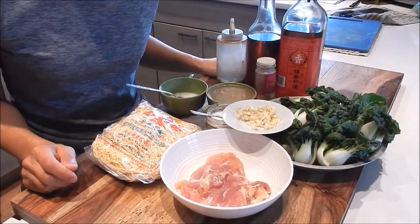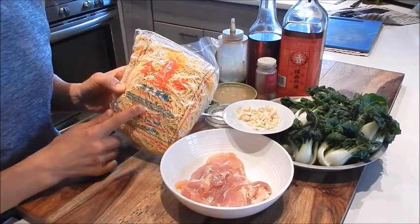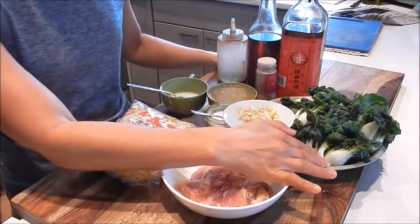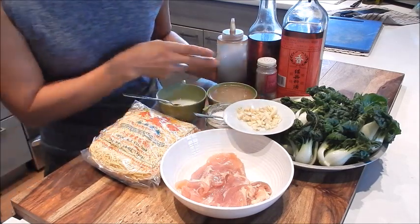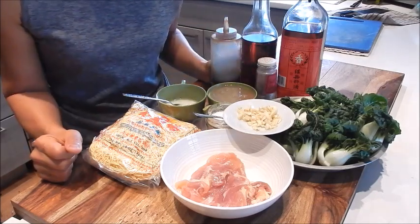Let's review the ingredients here. I have a pack of steamed egg noodles, and this is already cooked, and I'm using the Golden Pagoda brand. I have a piece of chicken thigh meat, baby bok choy, garlic, seasoning salt, chicken broth, cornstarch slurry, oyster sauce, sesame oil, Shaoxing wine, and white pepper.